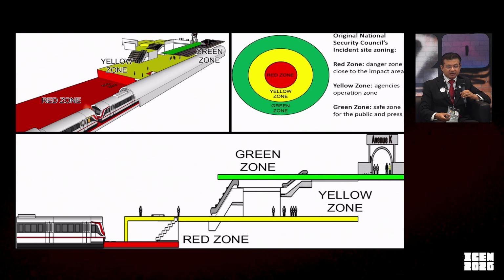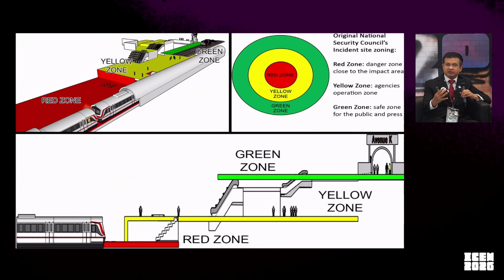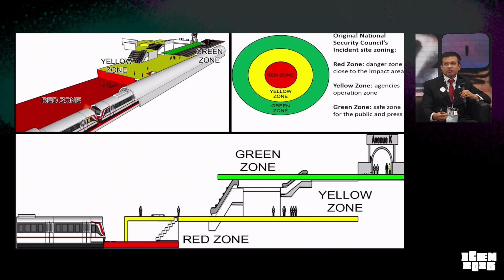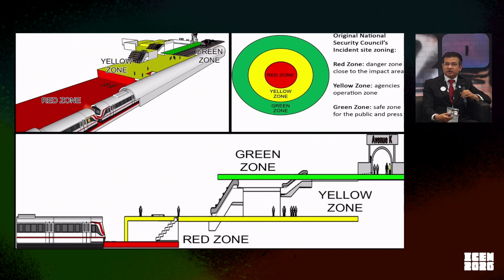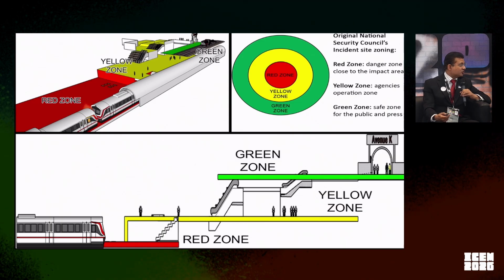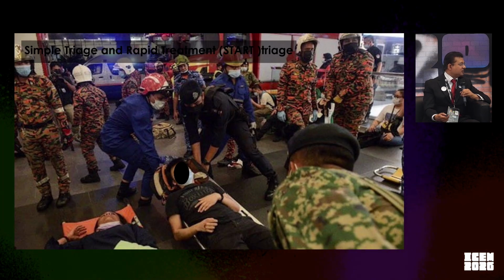So we handled it. In fact, we followed our disaster plan. We have the red, yellow, green areas, which were modified at the incident site according to the level of the underground. And we handled it, evacuating people according to the triage protocol. And so that's pre-hospital care. Yes, before they arrived at the hospital.